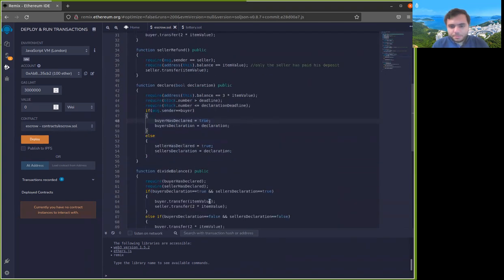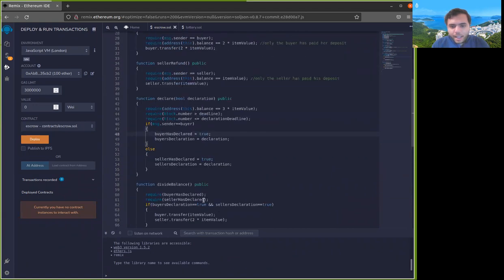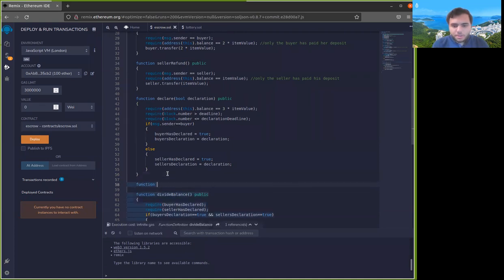And then I can have another function here, which basically says that if some party does not declare, then the other party can get all the money. Okay? So I don't know what to call it. Let's call it report lack of declaration. And this is also public.